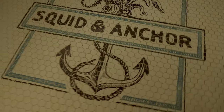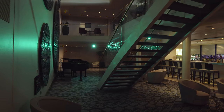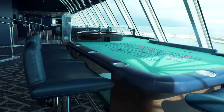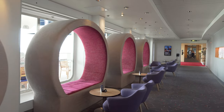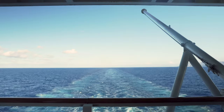If you fancy a drink you have the Squid and Anchor, the main bar on board. Next to the main restaurant is Bar 53, perfect for a pre-dinner drink. Upstairs on deck 11 is Indigo, a cocktail bar which turns into the ship's nightclub in the evening, and there's a casino section here too. There's also the lounge bar on deck 6 which has nightly live music, and the ship has a theatre hosting a range of shows and entertainment acts. So plenty on offer for a week's cruise.